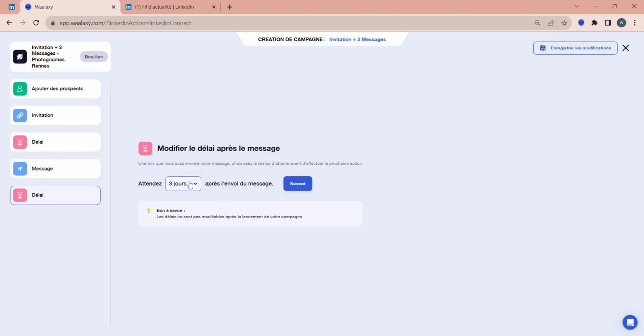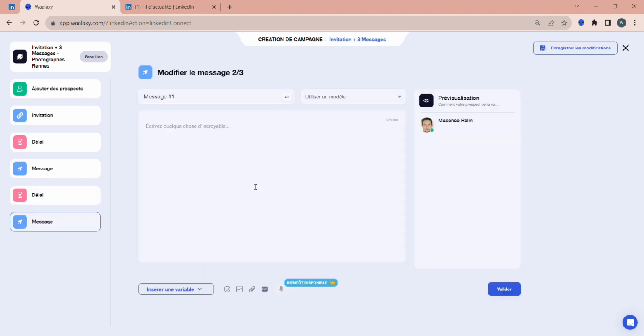The only difference with the campaign we used earlier is that we'll have to integrate the delay between the first message and subsequent messages. Obviously, if the person responds to the first message, they won't receive the other messages. This is when they don't reply to the previous messages. In my case, I generally set a time limit of 7 days. In other words, if the person doesn't reply to the first message, they'll receive a second message 7 days later. You'll need to enter the second message here.